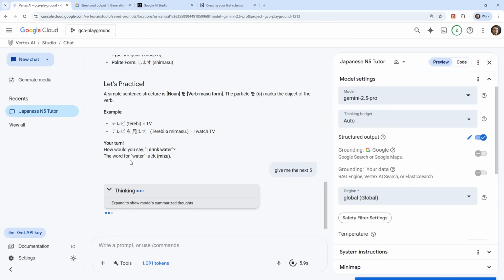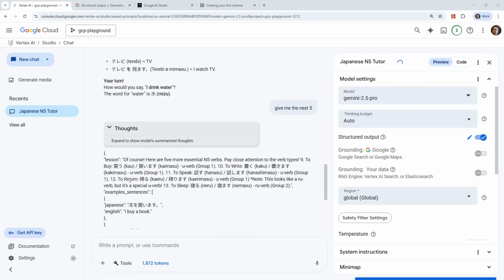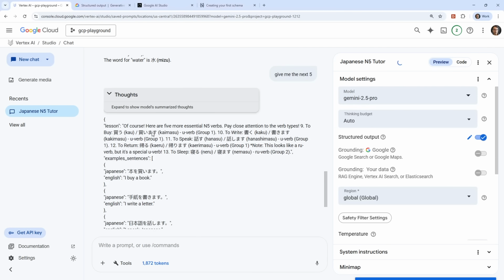Okay. So we'll give it a moment here. And there we go. We're getting structured output, and it's perfect structured output. So that's really, really nice. Structured output is a very difficult challenge with the LLMs, and there's a variety of them that don't have this option. So the fact that this is built in right into here makes it really, really easy, really, really nice. So we do have that.